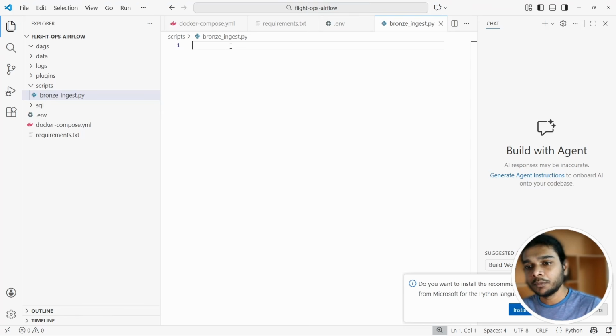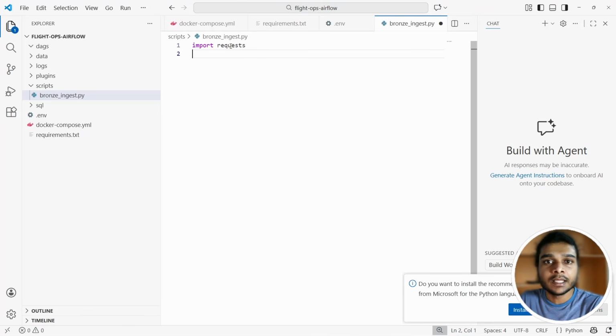For this task, to begin with, we're going to import requests, and requests is the module that we use to call any HTTP request, because we have to pull the data out of an API. So we're going to do an HTTP request to get those data from the API. So we need the requests module, and we need JSON. Like I said, we're going to store the data as a JSON file. So when we are dealing with JSON files, we have to import the JSON module in order to make it easier for us.